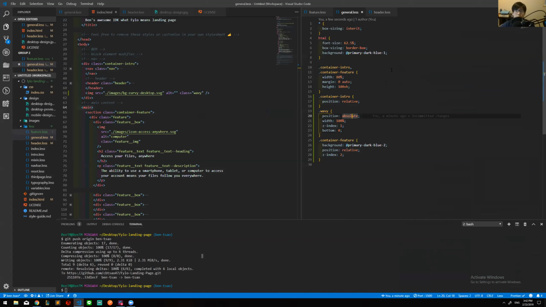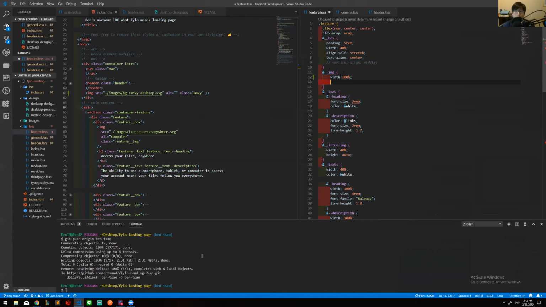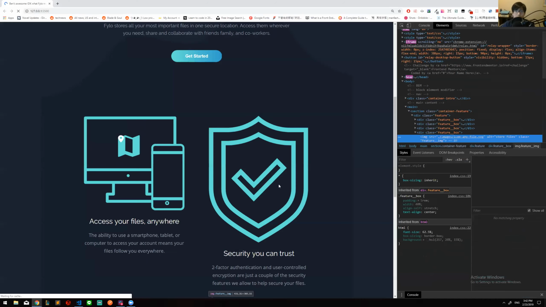So let's go to image features, the images. I'll give it a width of maybe 800%, height auto, see what it does. It's so big.